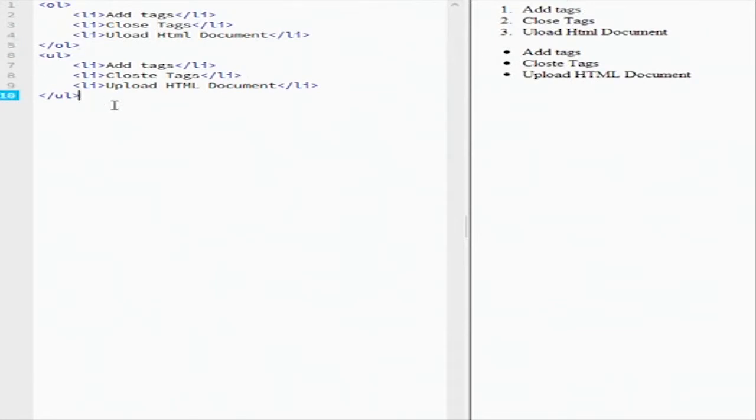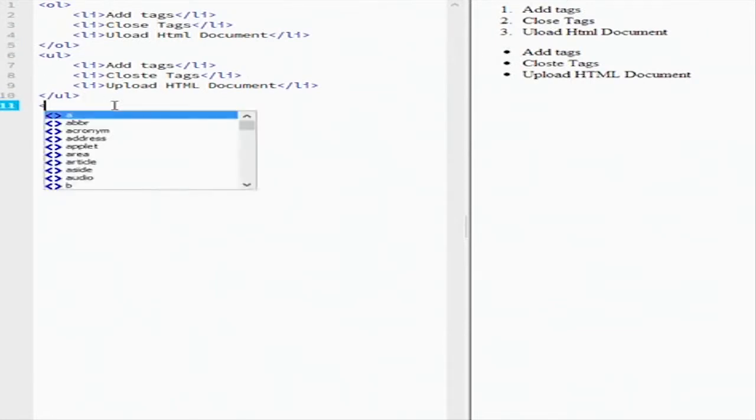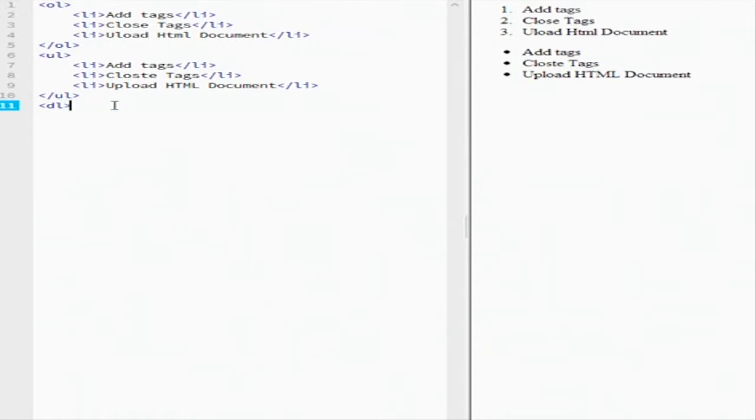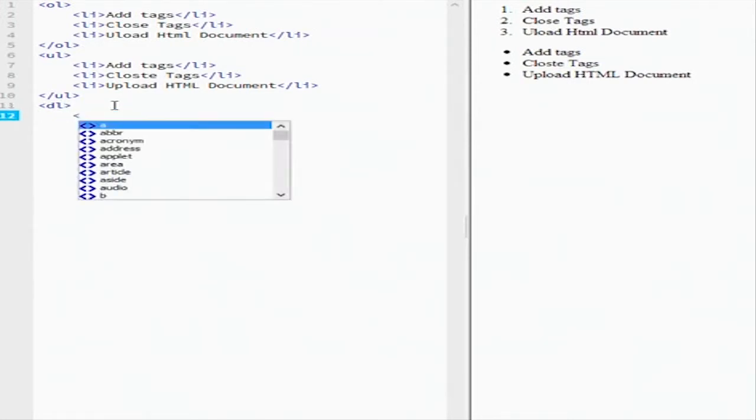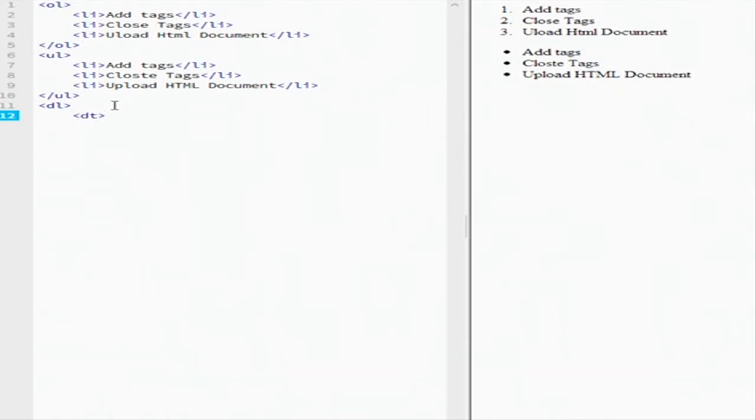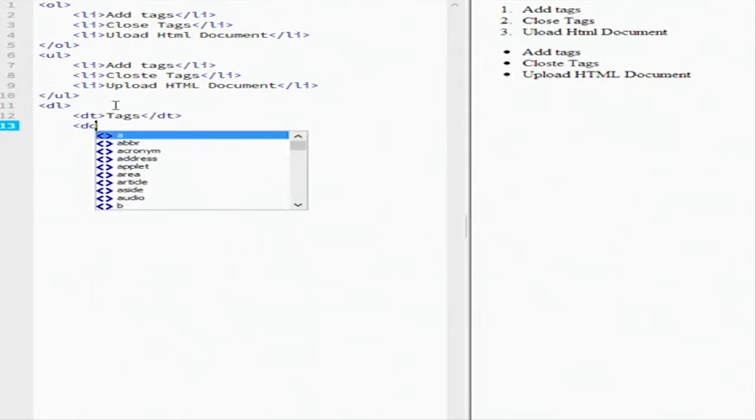And now we have the third type, which is definition list. In this one, we're going to do the same thing, except in this case you have the DT tag, which is definition term, and then you have the DD, which contains the definition. So we're going to add tags, and we're going to say DD.